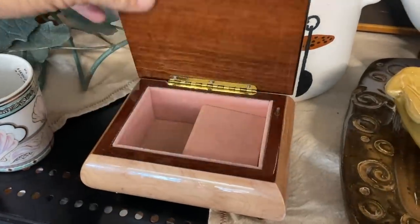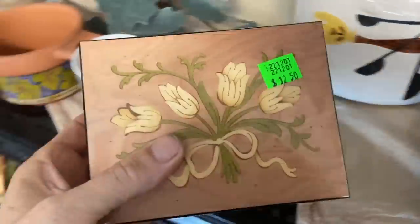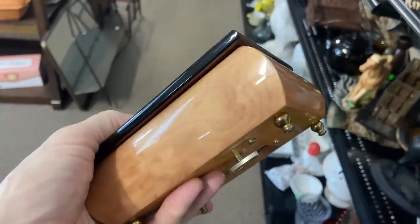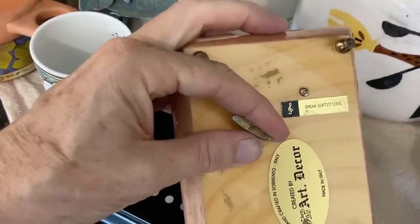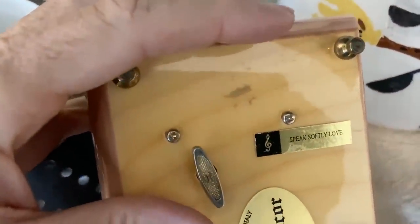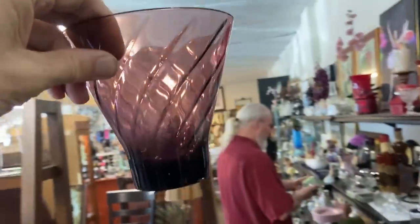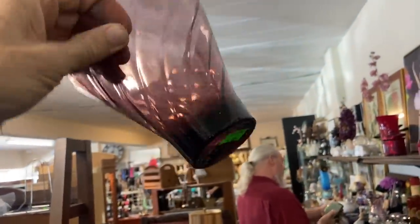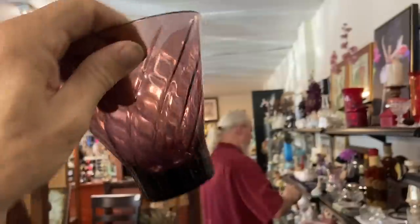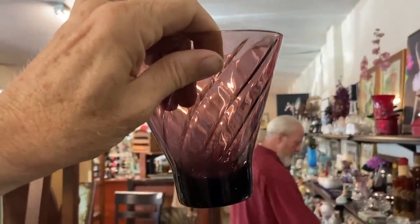$12.50 for the little Sorrento music box seems like a good deal. It's not an ancient one because it's got that really high polish and the colors, but this is probably 1980s with that finish. And now we'll hear the dulcet tones of Speak Softly Love. Hmm, that was brief. This should have a lid, but this is Moroccan amethyst from the 60s — great color. The twist is a neat style. Again, this Mercury Space Capsule look is because it's Hazel Atlas — the same one that did the Capri Blue Dots. Always like this too — they go great together.